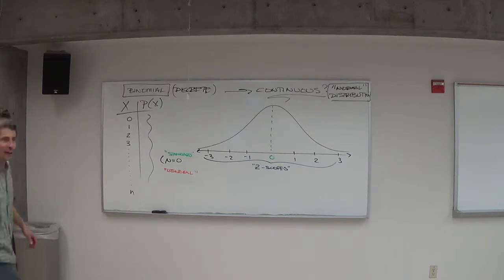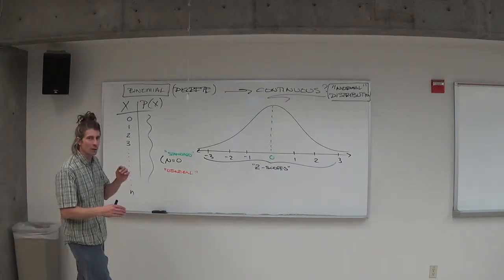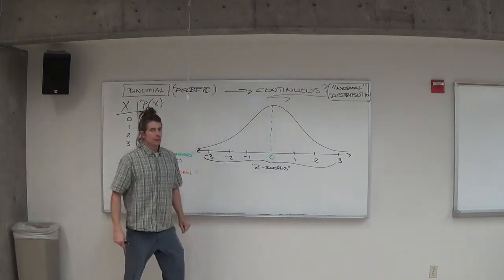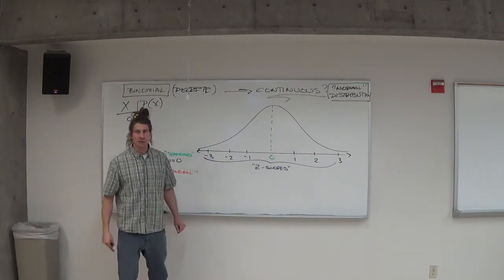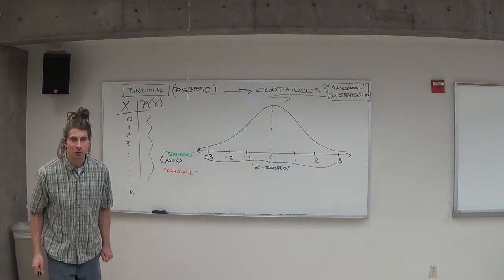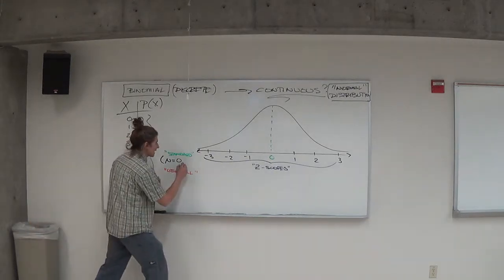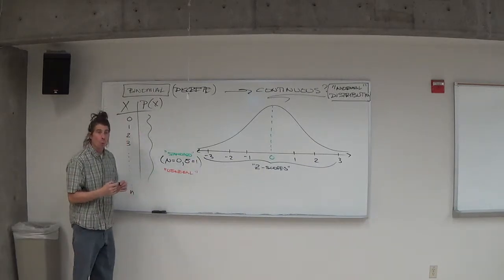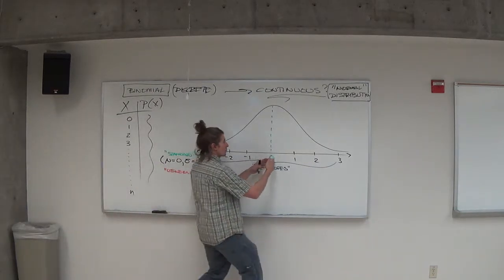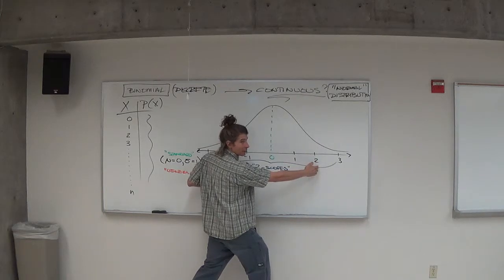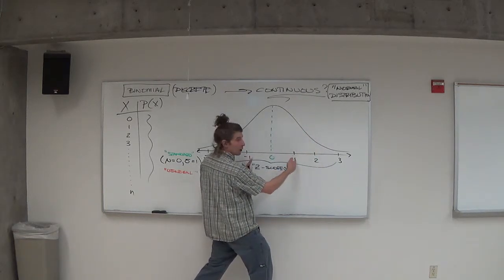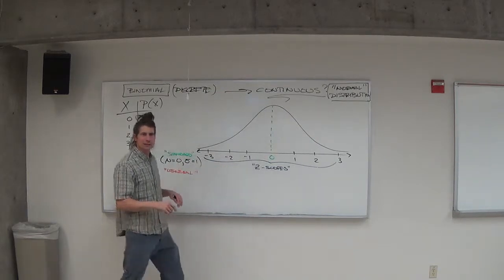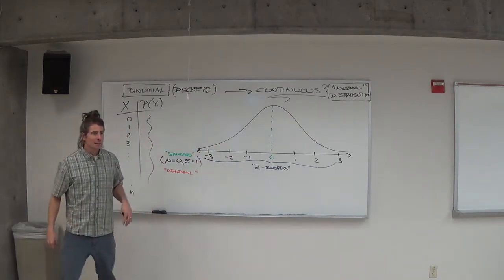What else do you think? Hopefully I've drawn them somewhat correctly. What else are they? Standard deviation. I drew it close enough, you guys saw that. They're the standard deviation measures, which means the standard deviation of this curve is equal to the number 1. Because when you go out 2 from average, you pick up 95%. When you go out 1, you pick up roughly, what is it for 1? Roughly 2/3, good. When you go out 3, what do you get?